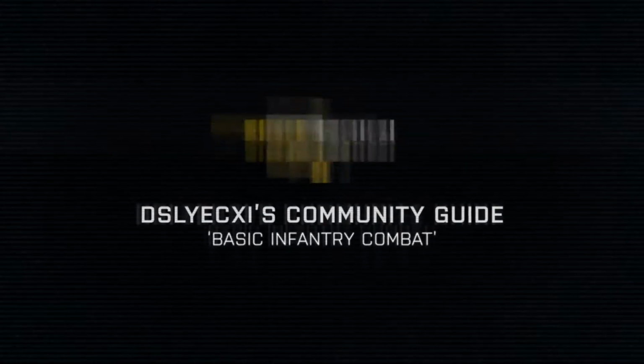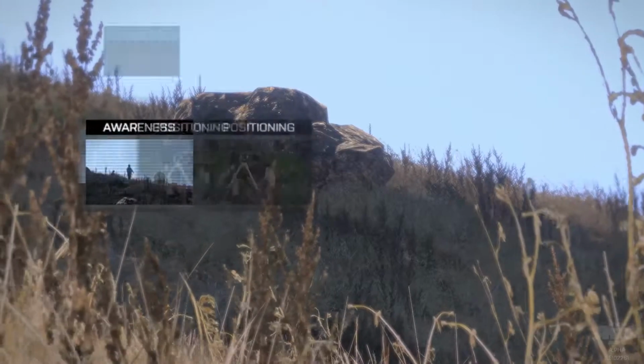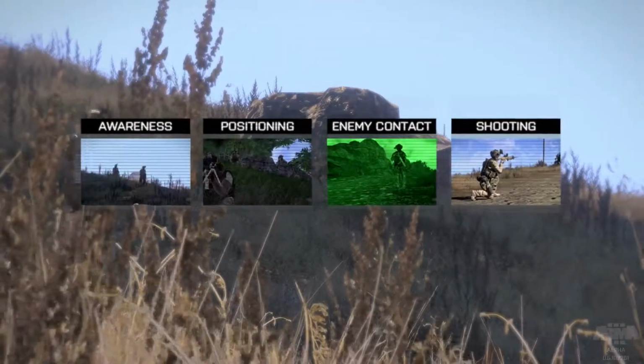In this video, we'll be covering a number of tips about how to operate effectively as an infantryman, to include situational awareness, positioning, dealing with contact, and how to put effective fire on the enemy.